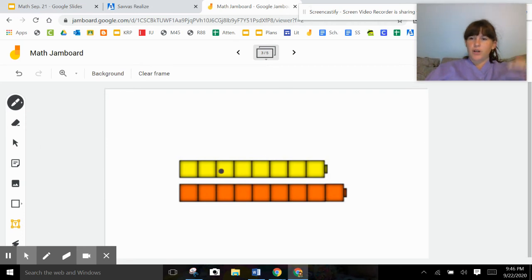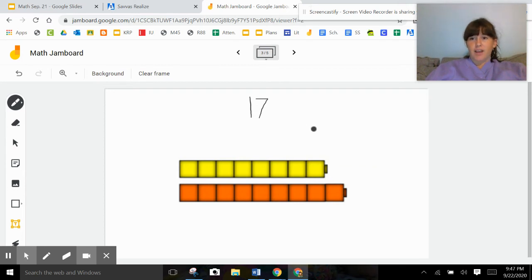All right, so these blocks are facing this way. So at one point, this was a whole train of blocks. And what was the train of blocks? How much did it equal to? 1, 2, 3, 4, 5, 6, 7, 8, 9, 10, 11, 12, 13, 14, 15, 16, 17. It equaled 17.